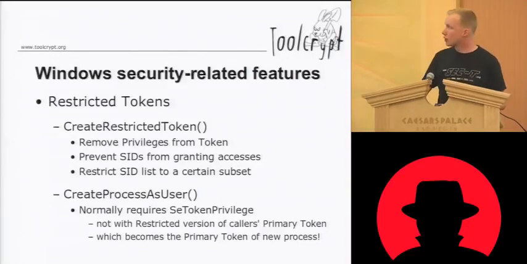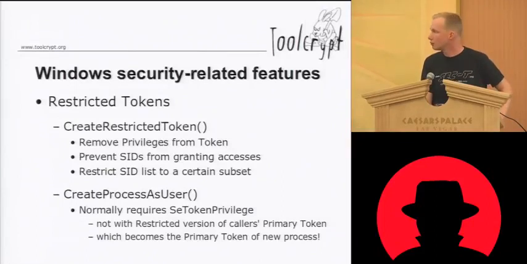Which means that it's a nice way for you to spawn off a new process from your application that's dropped all the privileges the user might have had. So for example, on XP, if it was an admin user, you could drop the domain admins group from the SID list. You could drop all the privileges that he might have been granted from the restricted token, and then start a new process with those lower privileges. So basically, making sure that he doesn't have access to something that could compromise security.